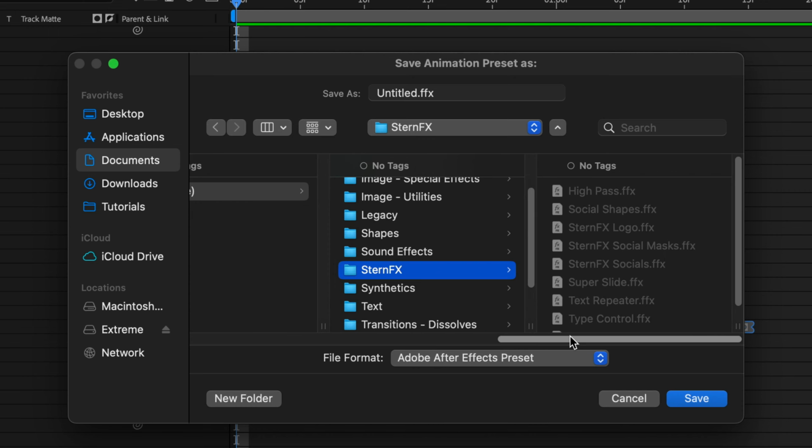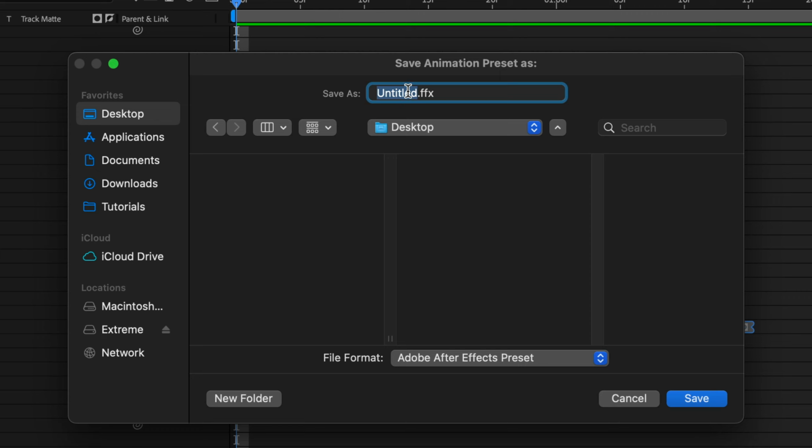By default, After Effects is going to prompt you to save inside your After Effects version under User Presets. Inside there is an Adobe folder. And over here, you can save wherever you want. So in my case, I can save inside my folder. But just to test that everything is working, I'm actually going to save it on the desktop. And I'll name it whatever I want. Of course, I can then copy it to wherever I need.